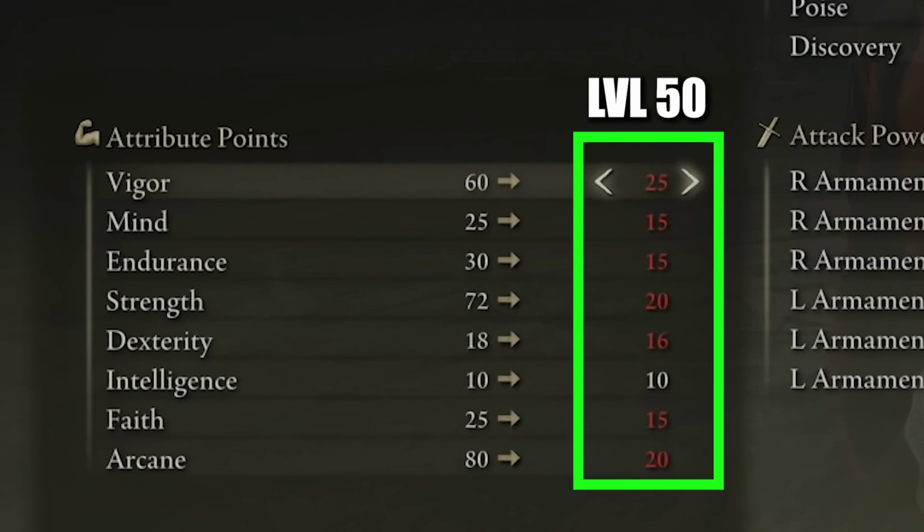We have dexterity at 16, intelligence at 10, faith at 15, so we can use some incantations, and then arcane at 20. Keep in mind, arcane is going to determine how much blood loss buildup we have, how fast we can kill our enemies with bleed damage, and it also increases our discovery, which a lot of people overlook.